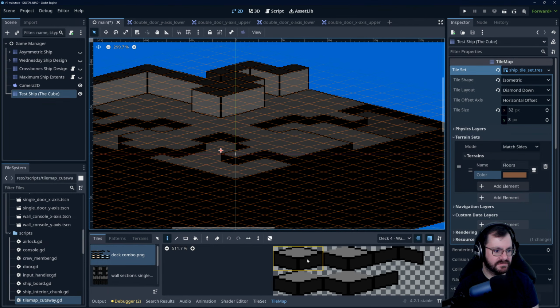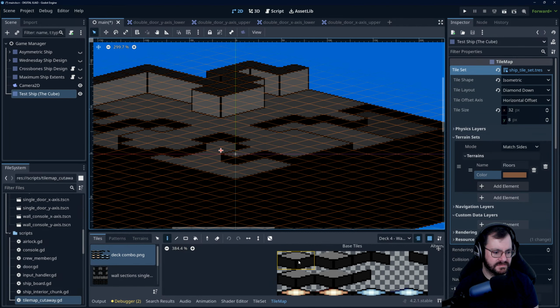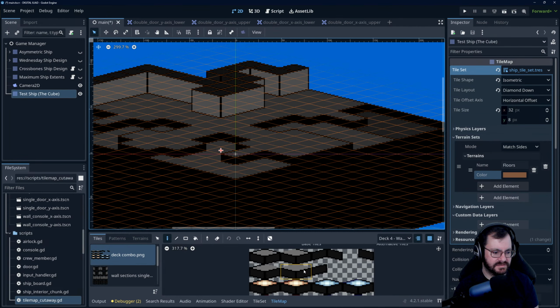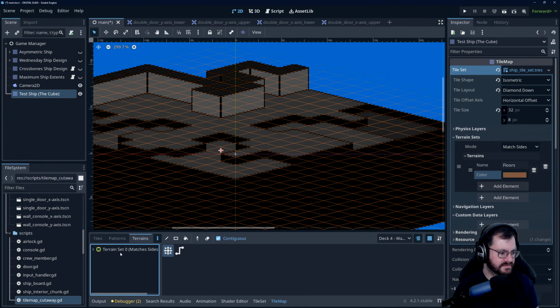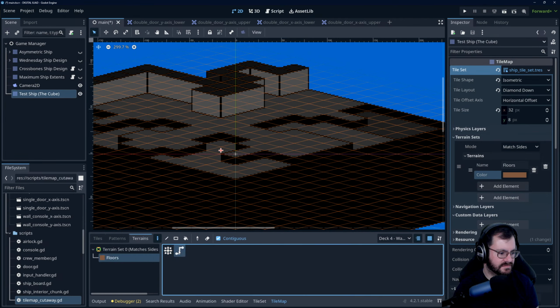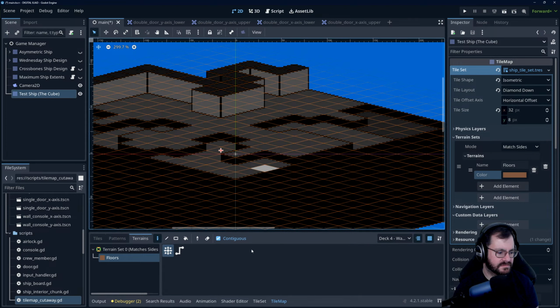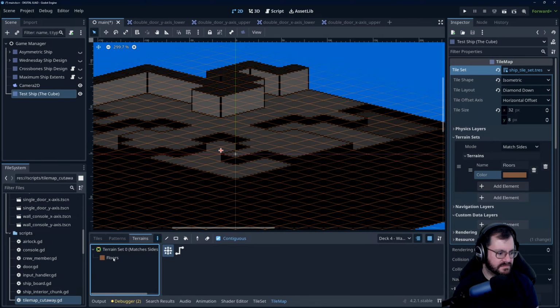It's a little unintuitive because I assume the axes. Oh, let's just try it. Terrain set, floors. What's the difference here? Connect mode. Yeah, okay, connect mode is good. How do I set these up though?